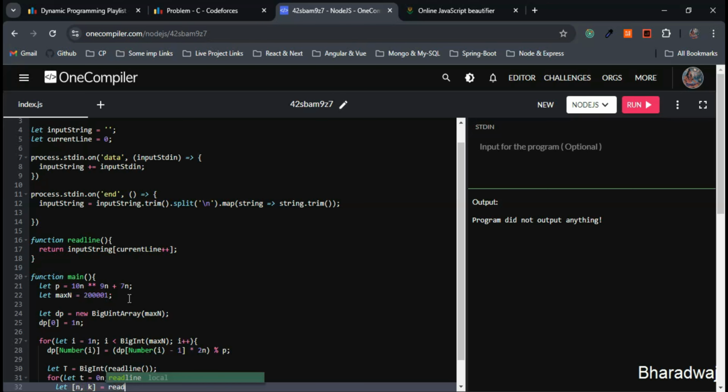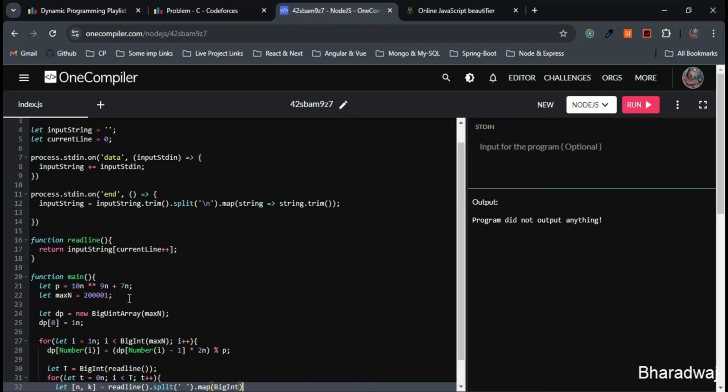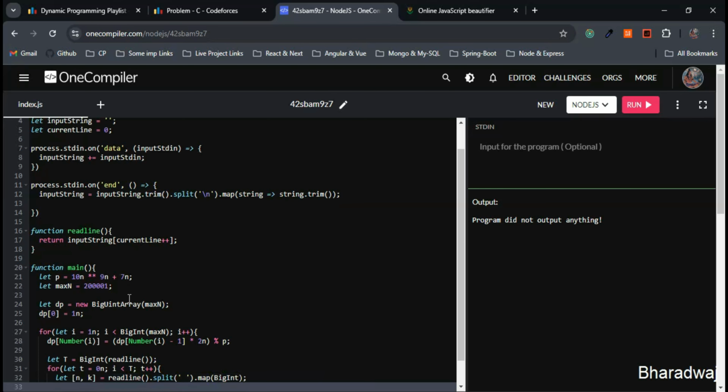Again, we have to read, and if there are many numbers in the same line, then we are splitting on the space between the numbers. And finally, we will map, this time instead of Number, I'll go with BigInt. So we are reading n and k for each test case.